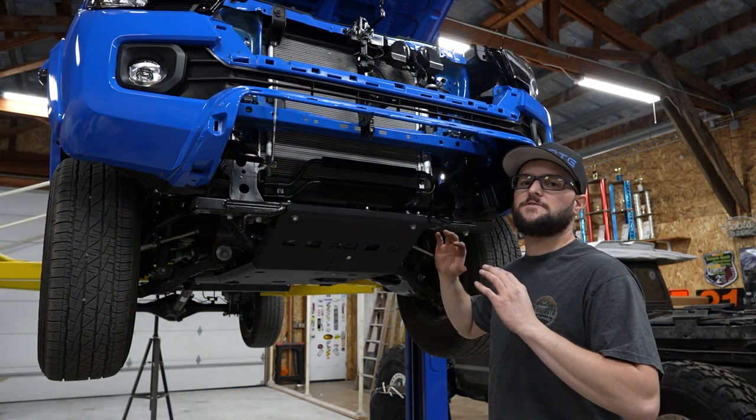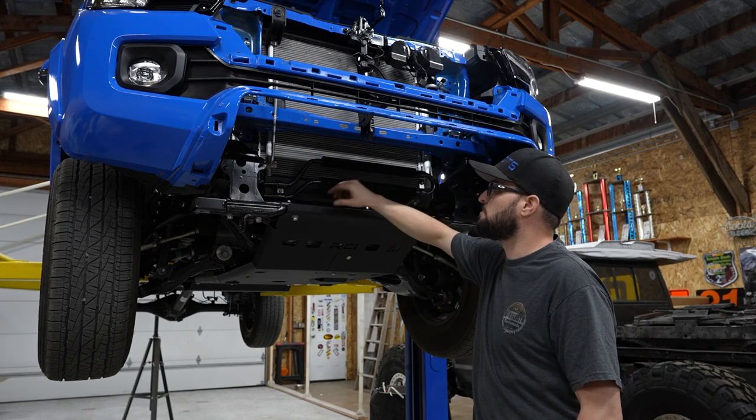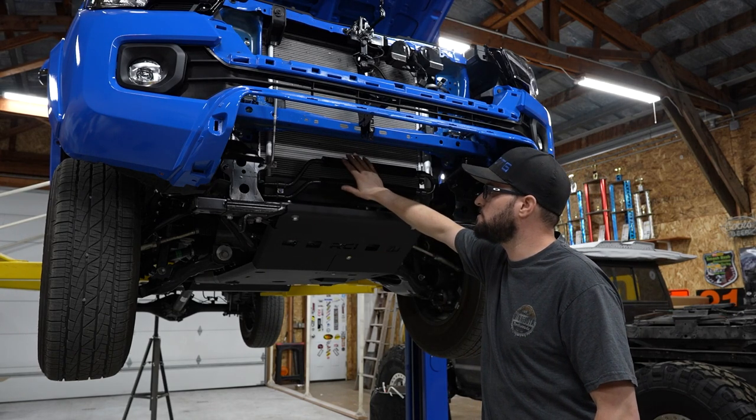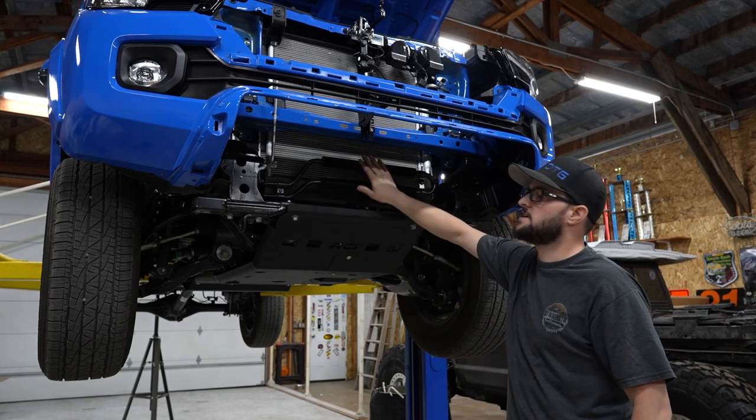So I have everything ready as far as the front goes for putting the bumper on. You do need to move or put the tabs on for this oil cooler and move it back, just because the winch is going to come up here and it will get in the way if you don't move this back.